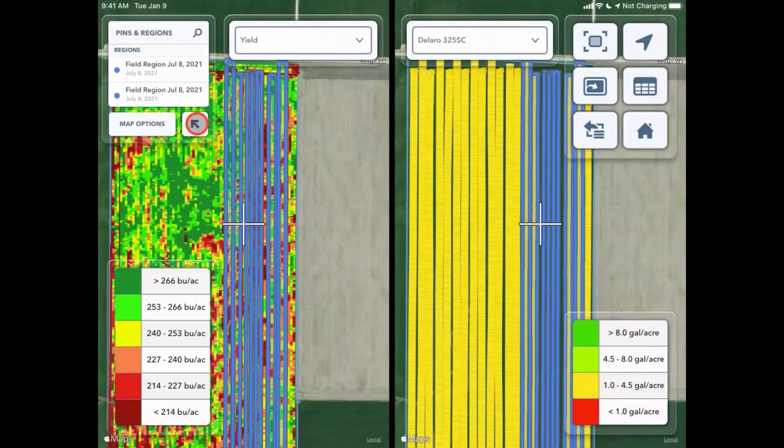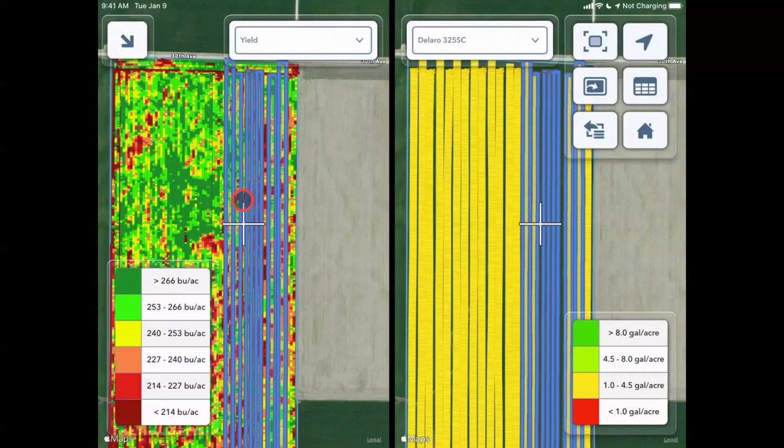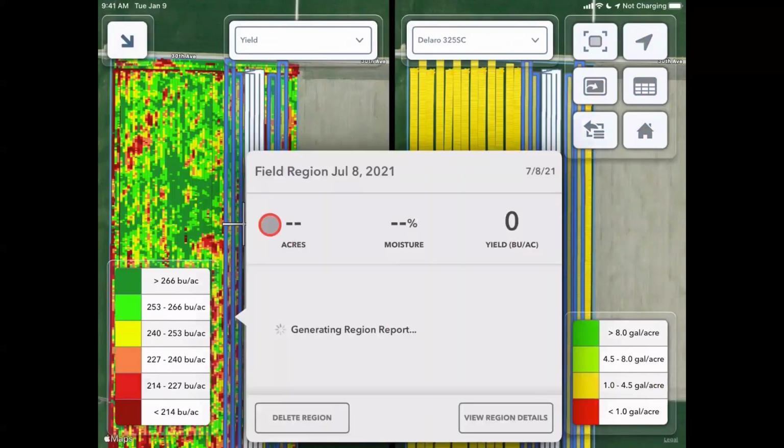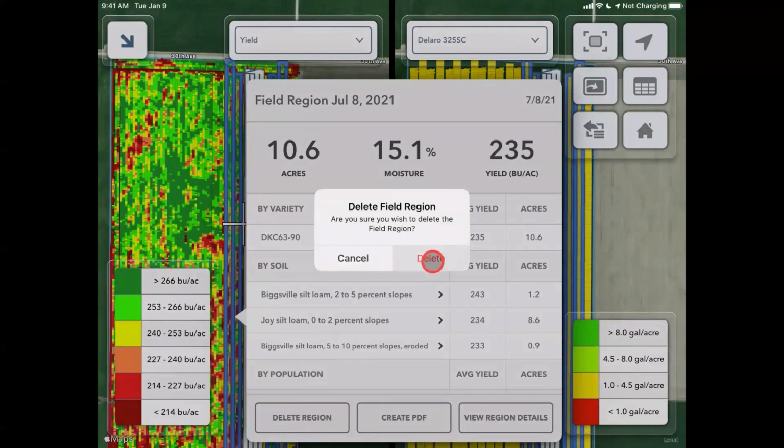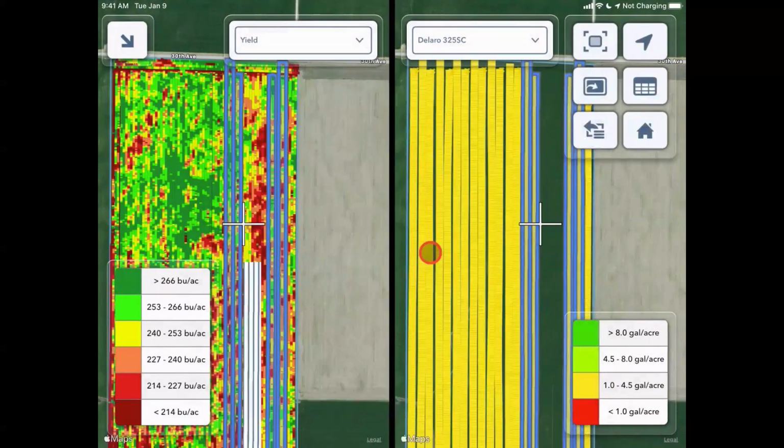I'm actually going to do something really quick so you can see it a little bit better. I'm going to delete this region really fast.